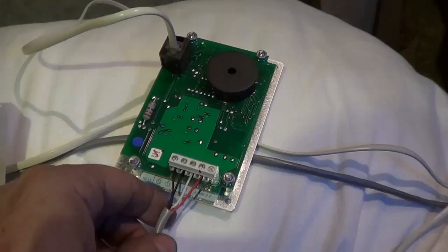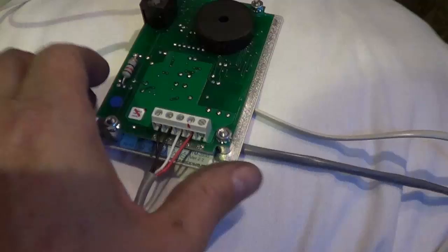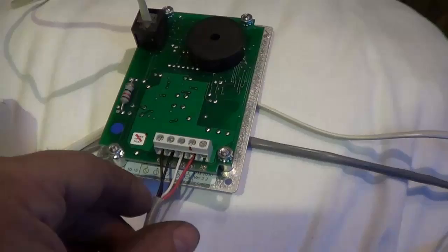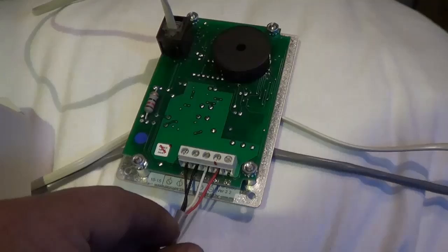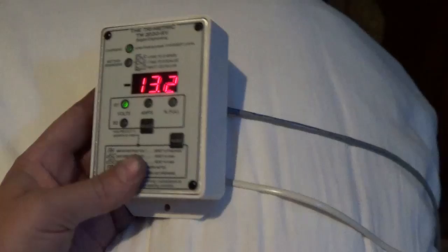There we go. So I got the two blacks — they call G1 and G2, I guess for ground. The white is a signal and then the red is marked with red as well — that's the one you don't want to screw up because it's going to have the 12 volts on it. And there's one extra lug that says B2 — that would go to a second battery. I think it can do all the fancy tricks with one battery, but say you had an RV with your coach batteries and you had the monitor for that — maybe it would run to the starting battery just to give you a voltage indication. Okay, let's sew it up and then I'm going to go put that fuse in and see if we get any sparks.